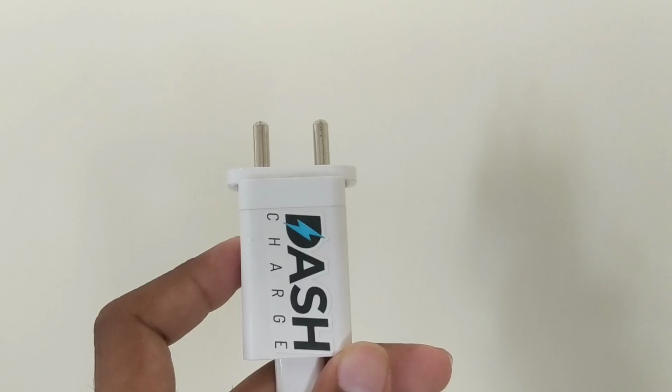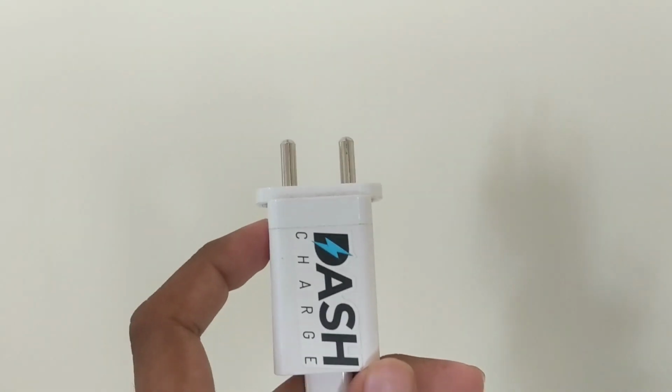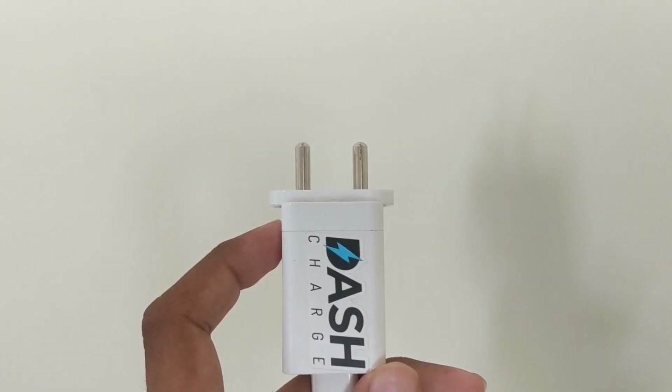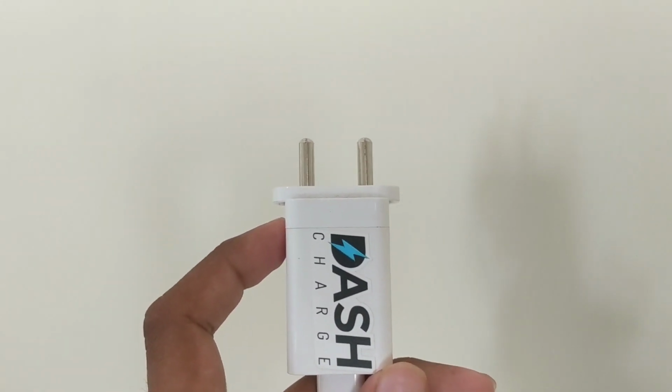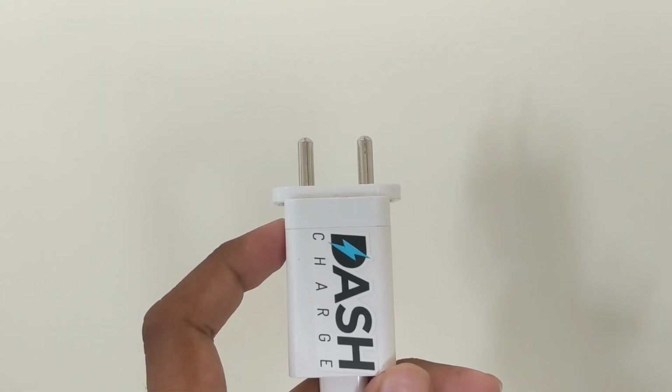How does a flagship of 2016 perform in the year 2019? Well, I've been using the OnePlus 3T as my primary device over the past 1 week, and this has been my experience with it. The one thing that's been really impressive on this OnePlus 3T has been its Dash Charge. I can get this phone from 10 to 100% in just 1 hour and from 0 to 100% in just 1 hour 30 minutes. It's been really excellent having this around.